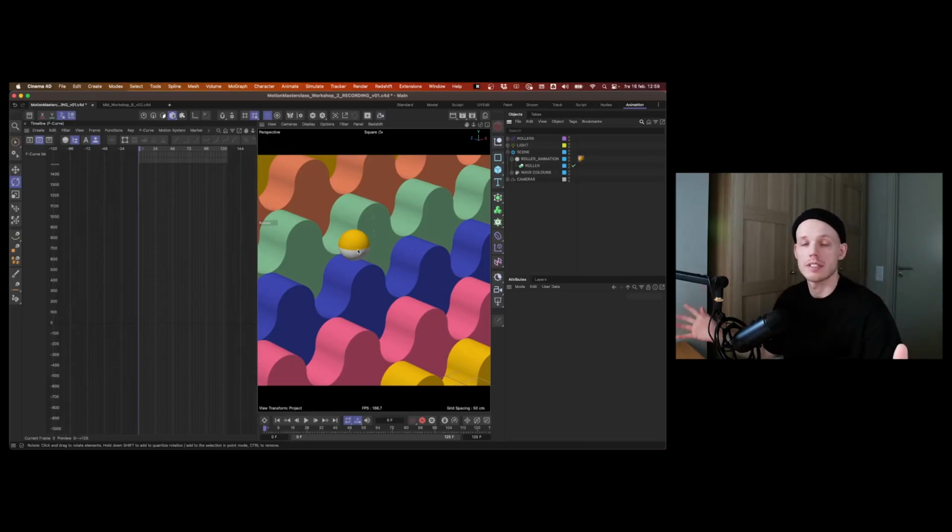All right, so in this lesson, we're gonna have this roller object here, or a ball in this case, just roll across these wavy little shapes here. And to do that, you need to both animate the X position, moving it right or left, and also the Y position, moving it up and down in correlation with each other. So that's a really good exercise, I think.